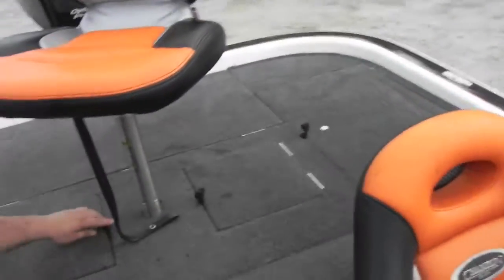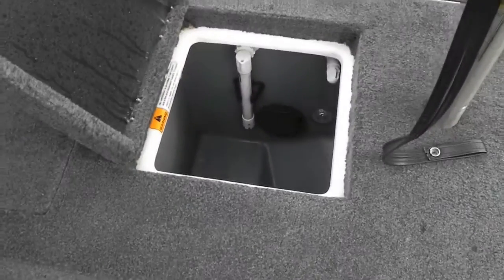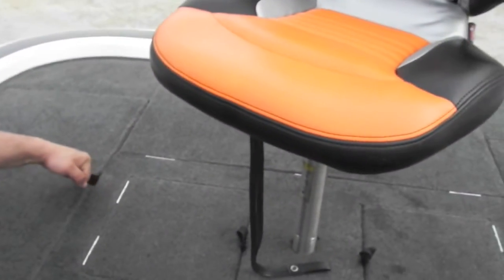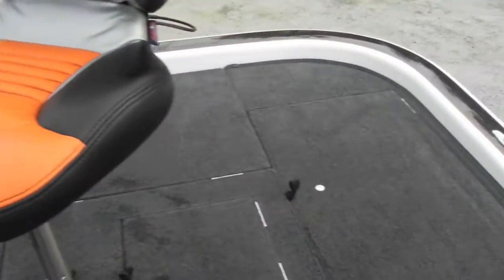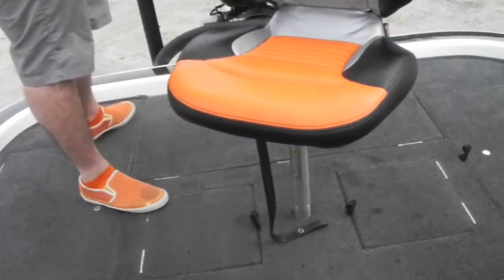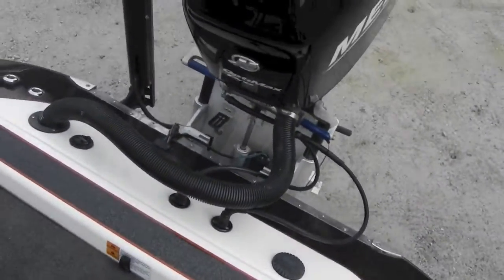You have two big accesses to your live wells. Right there, there's a divider for it in the center. You got storage on either side. Carpet on this boat is in great shape. It's not pulling or peeling. It's always been garage kept with a cover on it. You have SeaStar hydraulic steering, as well as a 4-bank battery charger and Blue Top dual Optima batteries for the trolling motor.